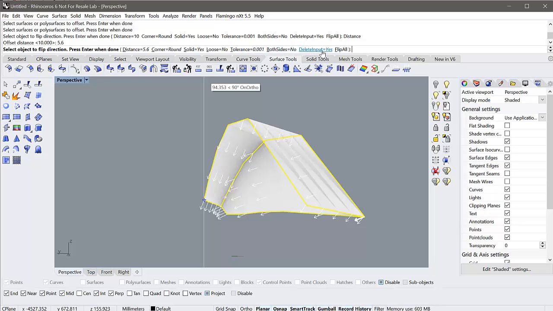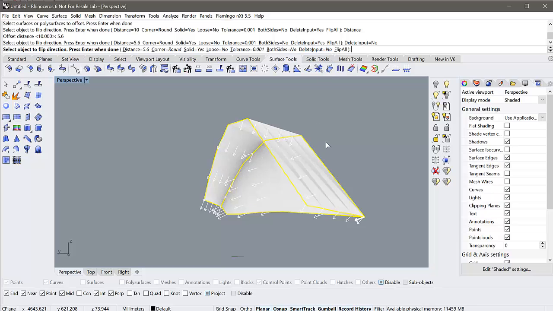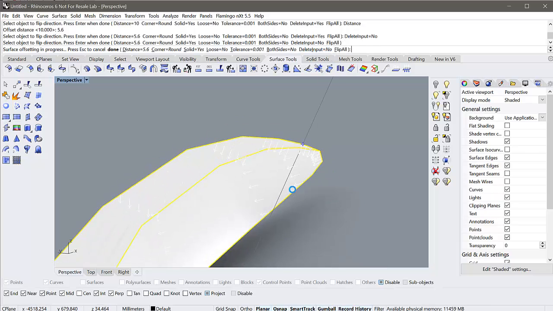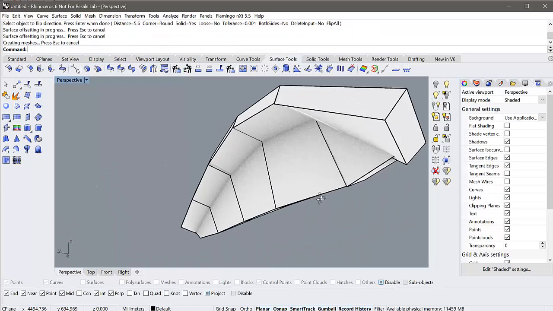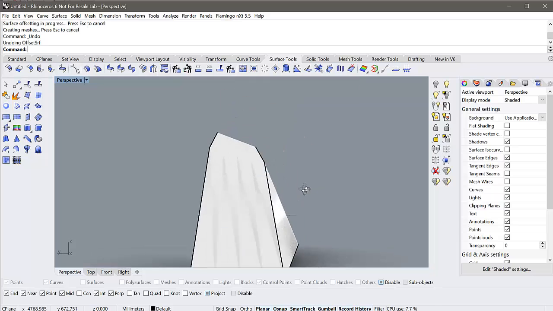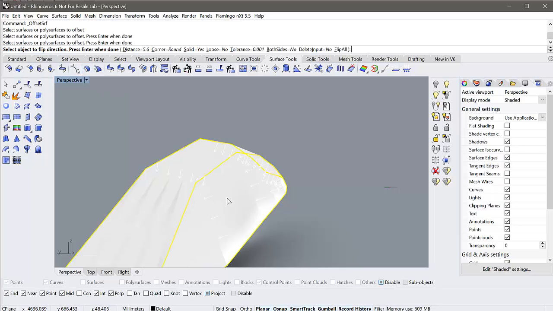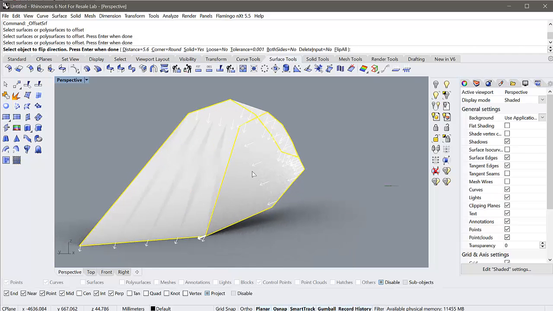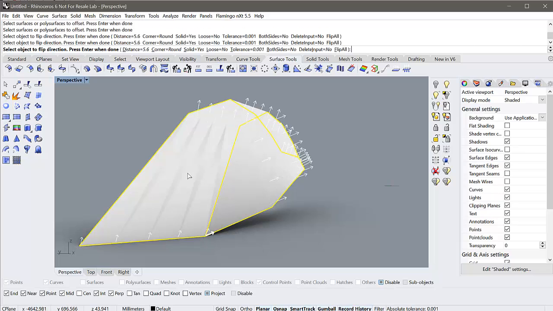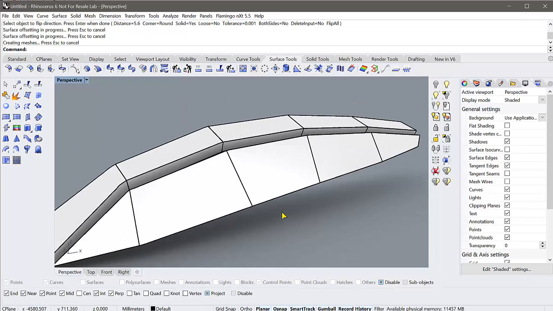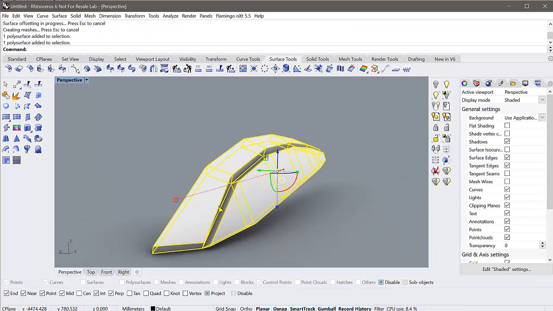Make sure that this is set to no, right? So we will need the input surfaces. So right click on it. There you go. Okay. But if we would like to create the surface going outwards, offset surface, click here, right click, and then click on any surface that you would like to change the direction of the offset, like that. Just left click, it will automatically change the direction. And right click on it, there you go.